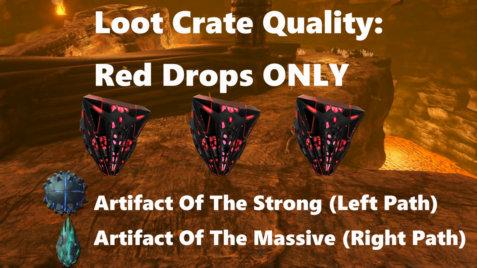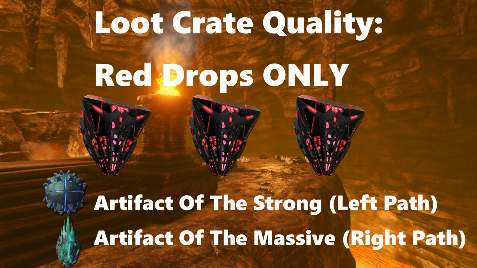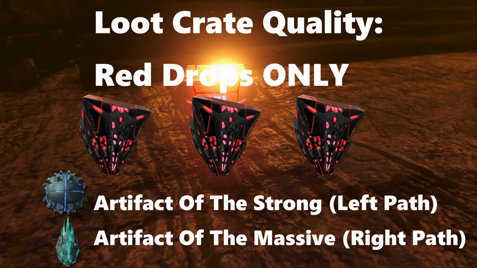There are 3 drops that spawn in this cave. There are about 6 locations that they can spawn in, and they are only red drops, which is really good. And there are 2 artifacts also.